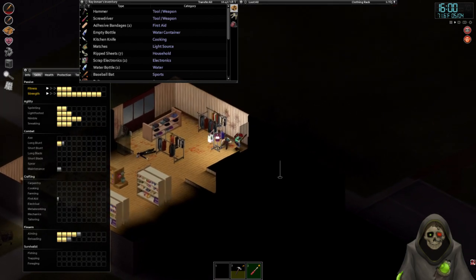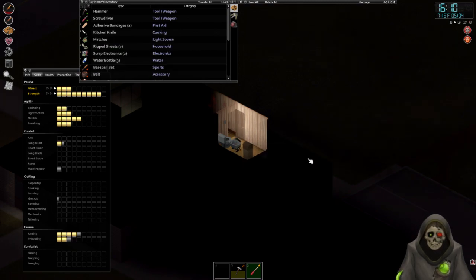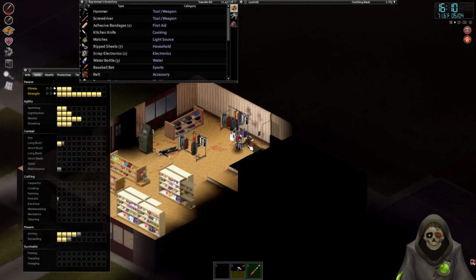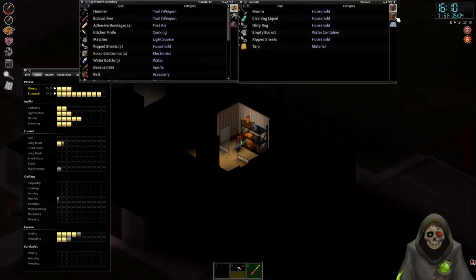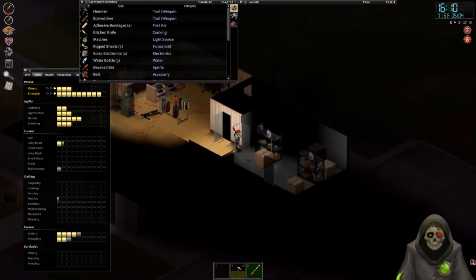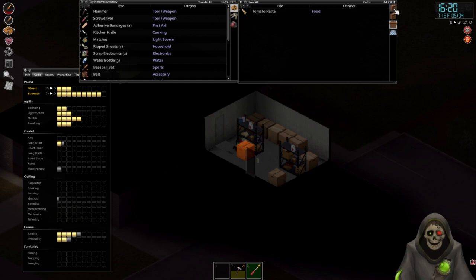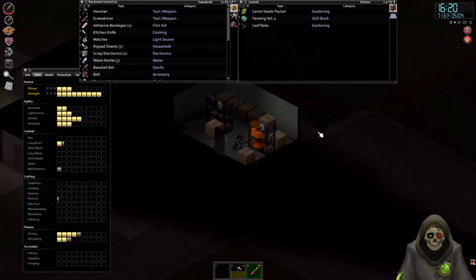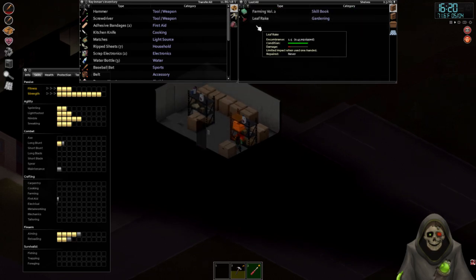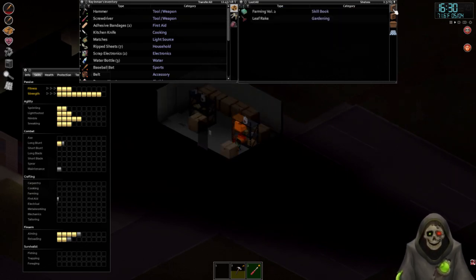Surely there's like a leather jacket somewhere here, right? Or like leather pants or something? Here's the bathroom — might as well drink and fill our water bottles. I'm gonna guess these are changing rooms — oh no, it's just cleaning supplies. What are we gonna find in here? We already have all the farming books we need so we don't have to worry about these. Can of tuna, we'll take that — that's good food. More broccoli, ooh we got a seed bag. What is this place? It's like a general we-have-everything store.